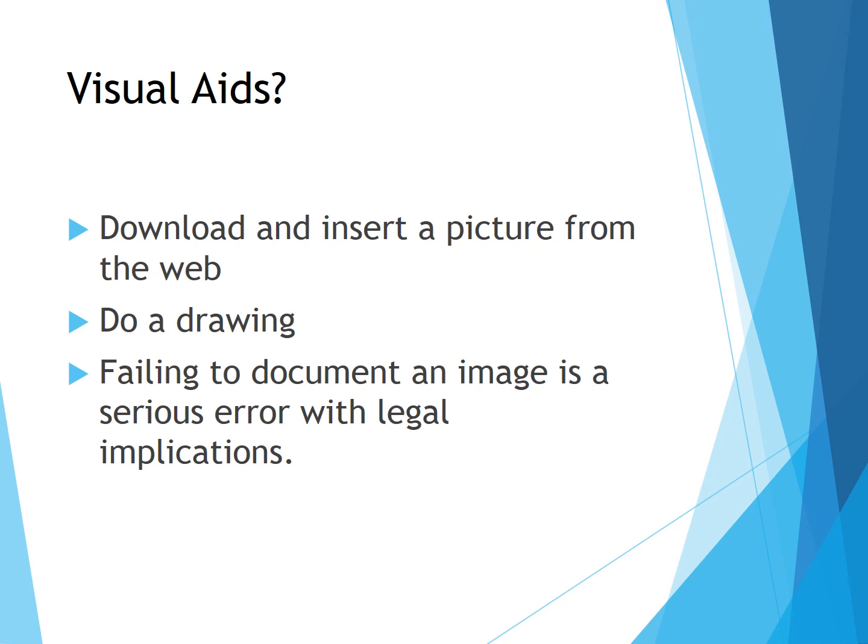And there are some instructions on how to do that according to APA documentation style on the Folio website. You click on resources and then scroll down to links, and the first one under APA documentation is how to document visual aids. And while we're talking about documentation, if you use any type of material from other sources to write this assignment or any other assignment, then you need to be sure to document where you got it from using APA.